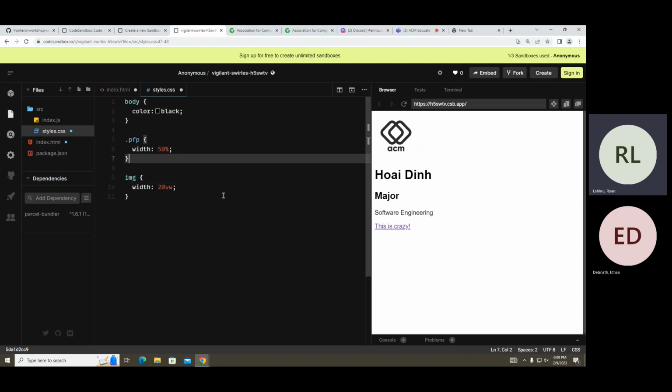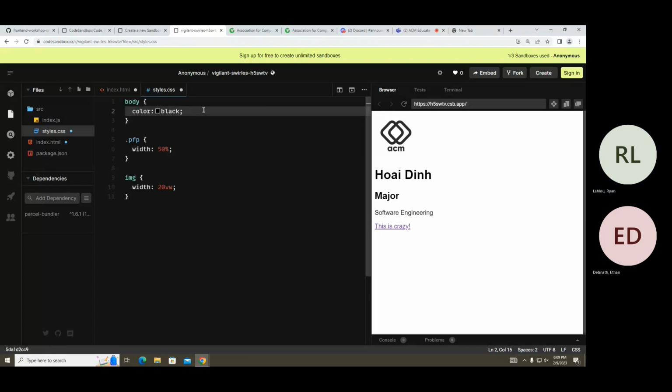Let's say we want to center everything. Let's select body. Actually, let's not even touch it. Next workshop, we're going to be covering how we order stuff and move it, centering something, putting it in grids, stuff like that. That's more towards next time, but just to quickly cover, the last thing we'll be covering is margins and padding.